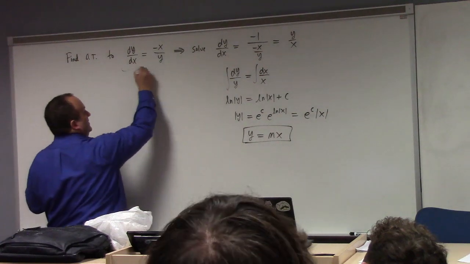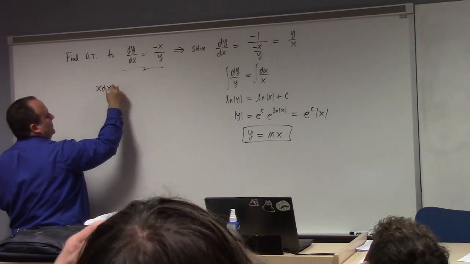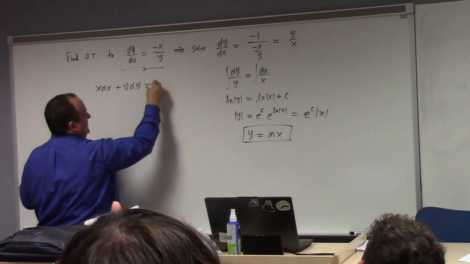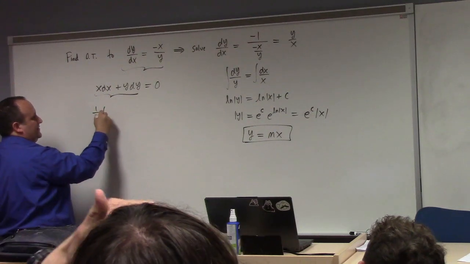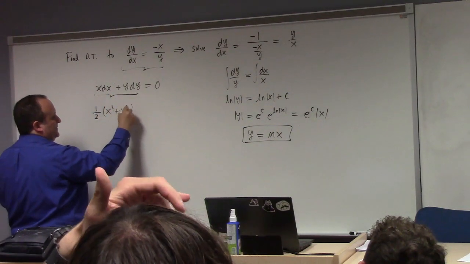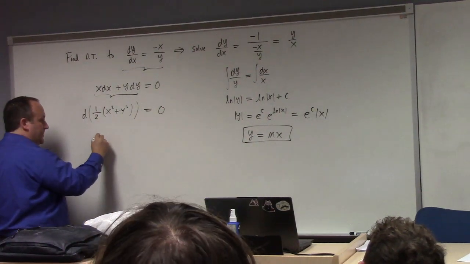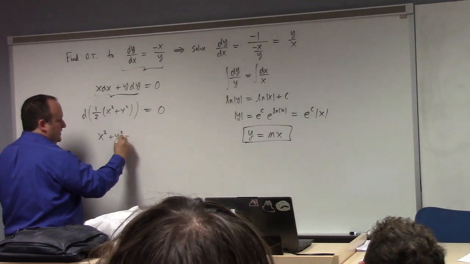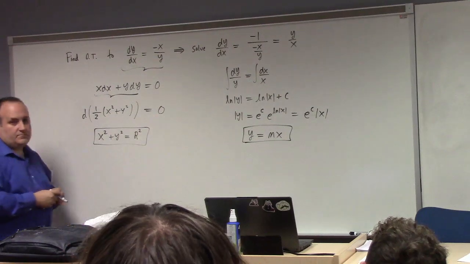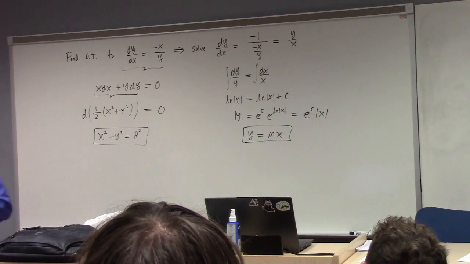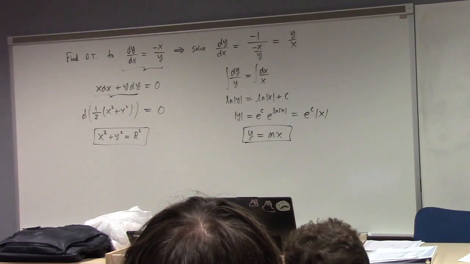Now if I solve this, which some of you doubtless did, you've got x dx plus y dy equals 0, which the right way to solve is to tilt your head, squint, and go, well, that's the differential of (x squared plus y squared)/2 equal to 0. So the solution here is x squared plus y squared equal to, like, r squared, which of course is a family of circles concentric about the origin, the orthogonal trajectories of which are the lines that go through the origin, right?